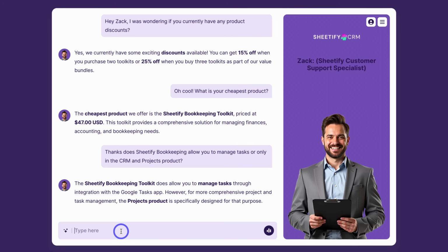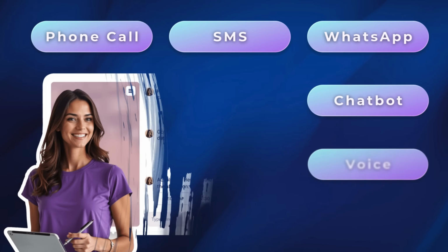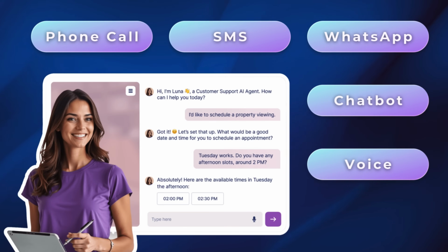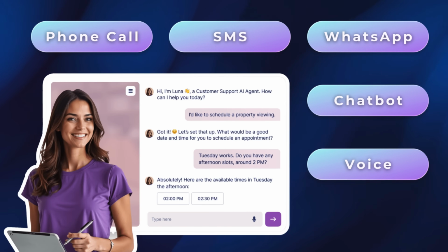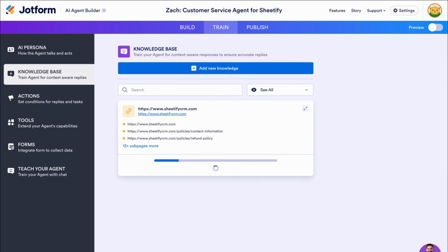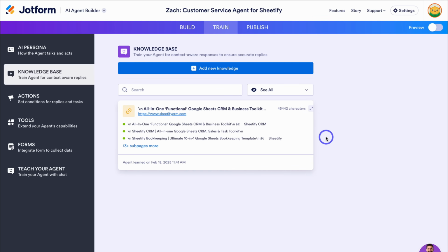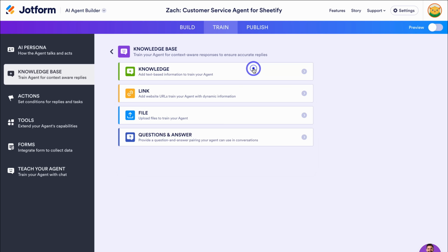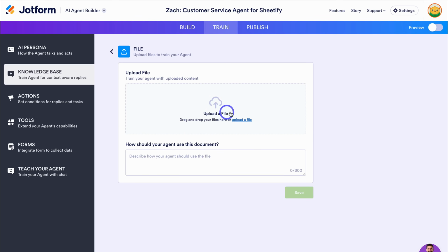Also, customers can easily reach your AI agents across multiple channels through SMS, phone, WhatsApp, on your website, and through other channels. These AI agents are a game changer. They can also have conversations with your customers in different languages. This increases the accessibility for your customers and drives better communication. Also, with your AI agents, you can train them. This is by uploading documents, adding links, and also engaging with your agents. And we'll talk more about all of this shortly as we build out your own AI agents.